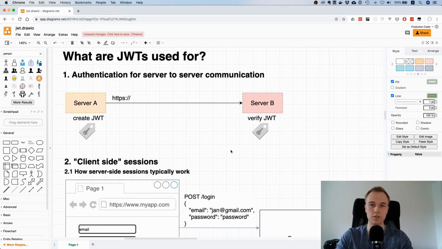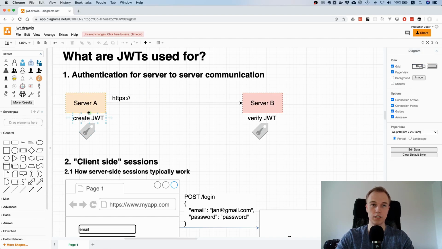And now you might have asked yourself, what are these things useful for, or what can I do with these things? So for one, JSON Web Tokens, specifically JSON Web Signature tokens, are very good for server-to-server communication. For example, if one team operates server A and another one operates server B, instead of using something like HTTP basic auth, you can say, okay, I'm going to create a token, and previously we have exchanged keys or secrets.